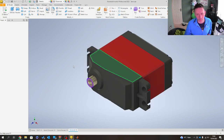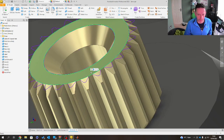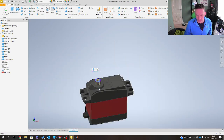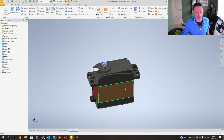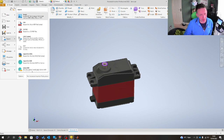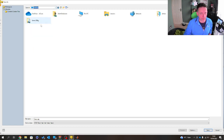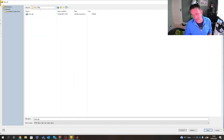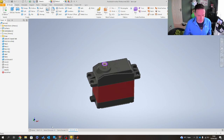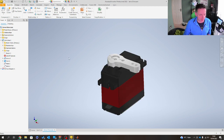And so there's my horn. And this is my main body. Really, ideally, I'd like to export the head sprocket, the interface piece. In this case, I'm going to assume it to rotate. And I know a lot will be sitting there going, well, should you assume? In this case, yes, I'm going to. I don't care. This is just to give you an idea of how you can control things like this in this type of bizarre environment. So I'm going to hit save on there as well. So now what I've actually got is, let me close this and close this, this in step format. Now I'm going to minimize that because that's now me done.